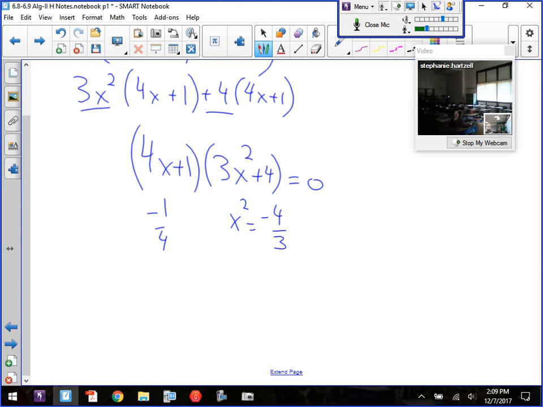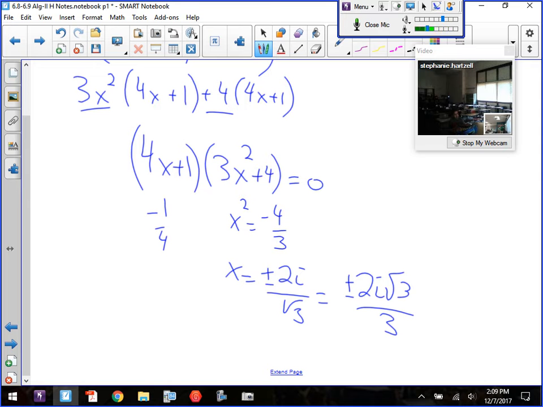And then you would have to do what? Square root it. What's the square root of negative 4? 2i. So I know I'm going to have x would equal plus or minus 2i over the square root of 3. But do you like the root 3's in the denominator? No. And you've done that a ton of times when you're in geometry and all that before. We've done a few of them as well. That just means you're going to wind up with plus or minus 2i root 3 over 3.